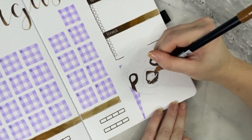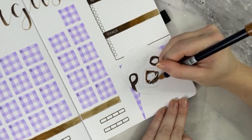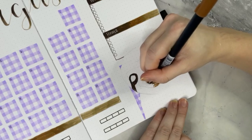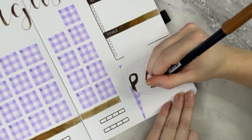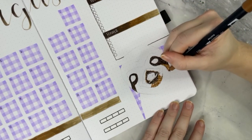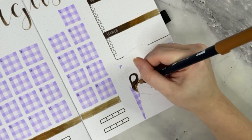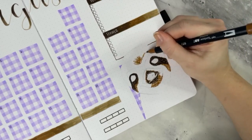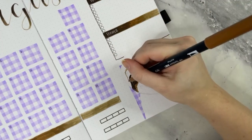I really had no clue how I was going to make this happen. And I'm sorry about the lighting, by the way. I was doing this on Wednesday after work, so I just have my studio lights. I didn't have any natural lighting, so the lighting gets a little bit weird, especially because the second page I did not do with my patrons. I did that by myself, and I filmed it while there was natural light. So the lighting gets a little funky here, and it's kind of hard to tell the different types of browns that I'm using because of that.